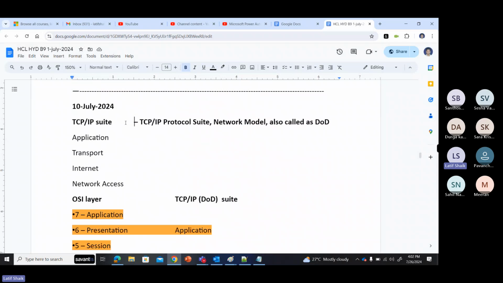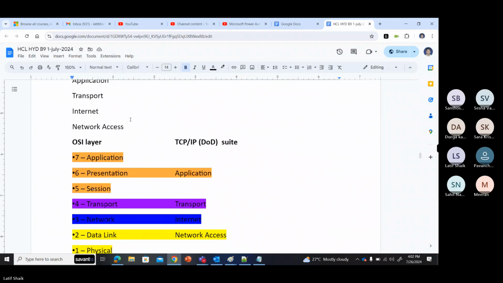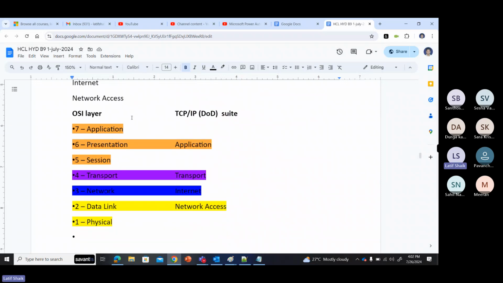We have another model called the TCP/IP protocol suite. The network model we are actually using is TCP/IP only. Okay, this contains 4 layers: application, transport, internet, and network access layers. When you compare with the OSI model, a lot of people think TCP came from the OSI model. No, guys, TCP was built and used before OSI came into the market. OSI is not really used by anyone. OSI is mainly for understanding protocols, the communication path, and troubleshooting.